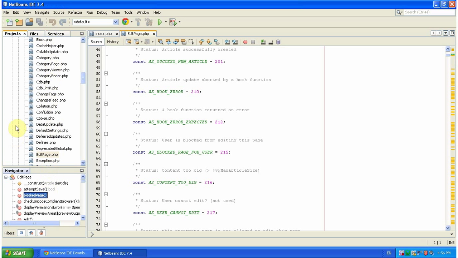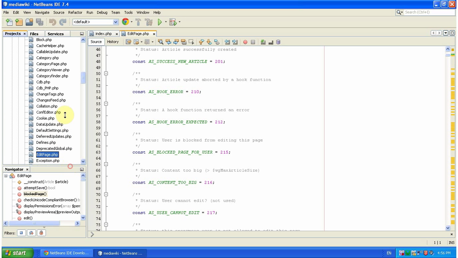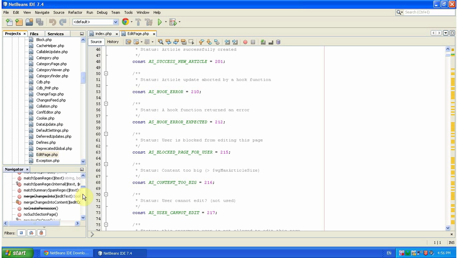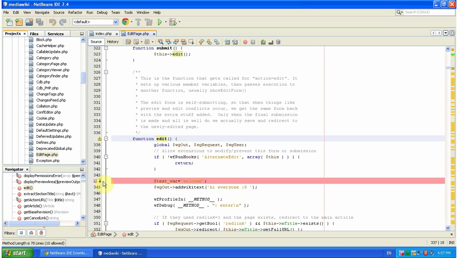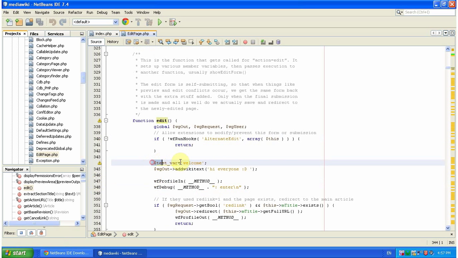So these are the classes, and if you click on the class just like I did, it will show you a navigation through the class, like all the construct functions and all the other functions in here, global variables and so on. So there is a function that's called edit, and there is another function. If I go to the edit function, just duplicate it over here, I'll get... Oh, okay, I have the breakpoint created. So let me just delete this.